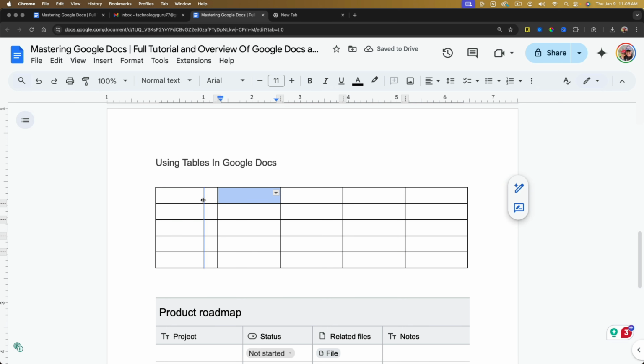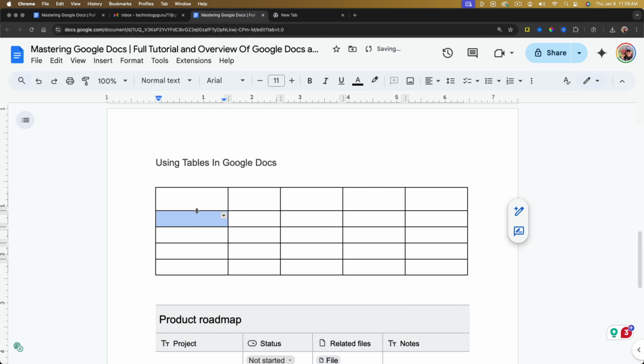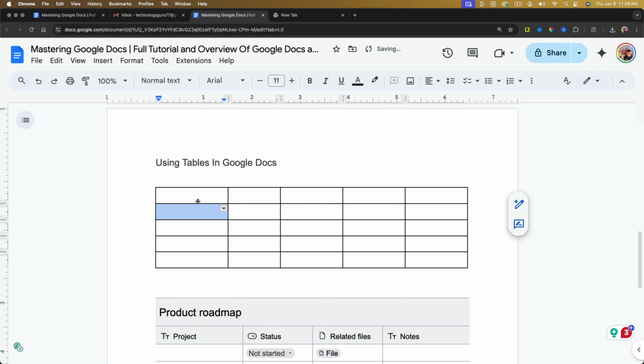The first thing we can do is click and hold the lines here to increase or decrease the width of a cell. Now, a cell is just the individual box or block that you're seeing here, and then you can increase or decrease the size of that row by clicking and holding, or you can do the same with the columns or the rows by clicking and holding and dragging up and down just to make sure.